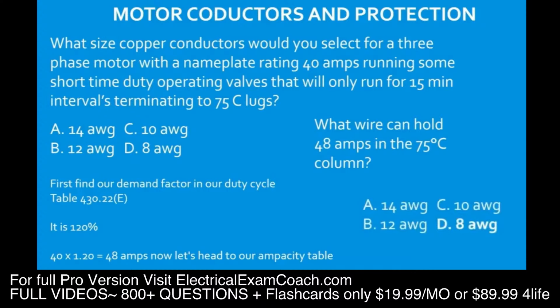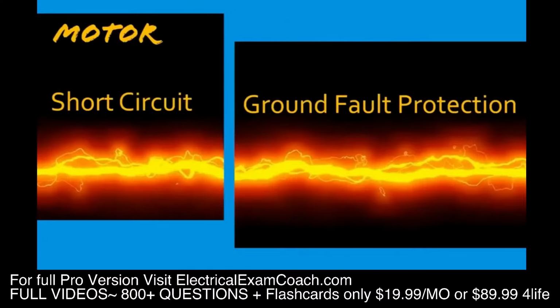Great job. Now we're going to learn about motor short circuit ground fault protection. There are 2 types of protection for a motor. One of them is called short circuit ground fault protection, and the other one is called overload protection. They are 2 separate things, and they've named them on purpose so you would know what rules to apply. So let's learn about what they both are, and that way we can rightly divide them.